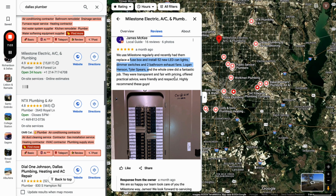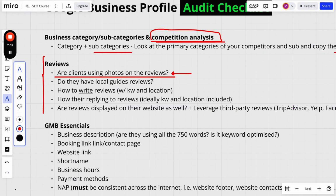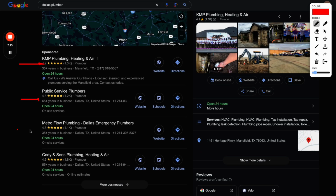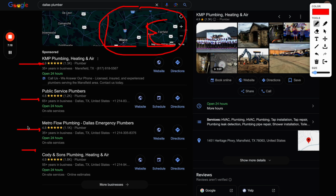And also, they're a ranking factor, because you've got to remember, these things right here are our listings. Think of these as living entities. And Google will always value, i.e. rank higher, the ones that quote-unquote live the most. So think about it like a baby. You've got to feed it reviews. You've got to feed it posts, which we'll go over. You've got to feed it Q&As. You've got to feed it things from social media. And the reviews have to have pictures, have to be 5-star reviews, have to have keywords sprinkled in the reviews, which we'll talk about later on.